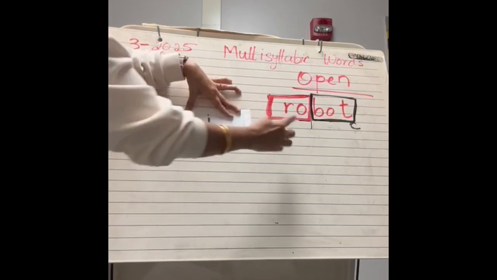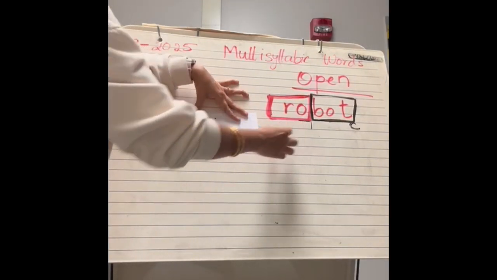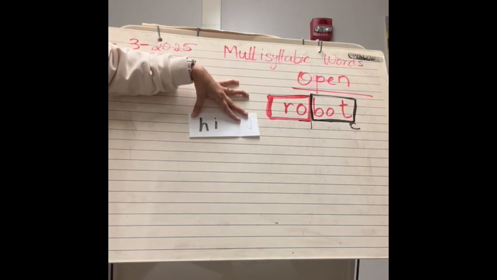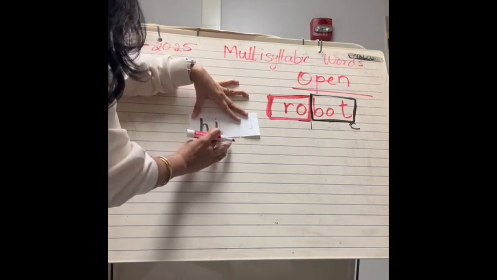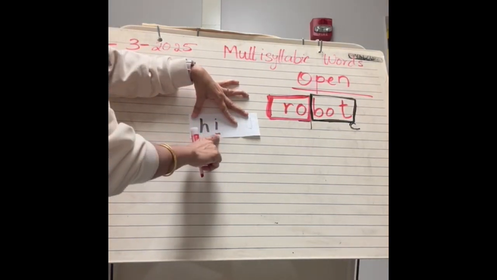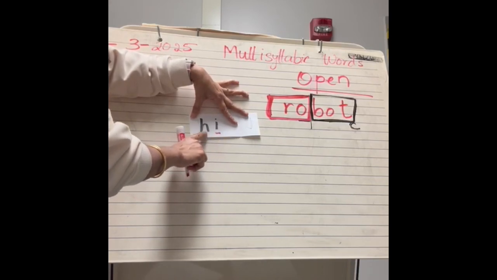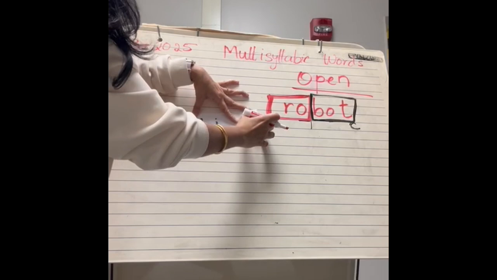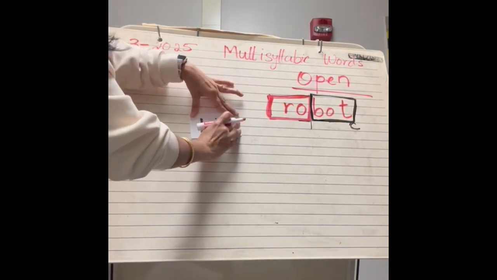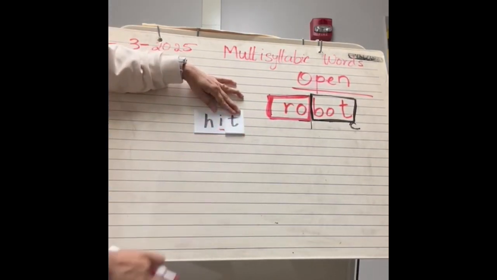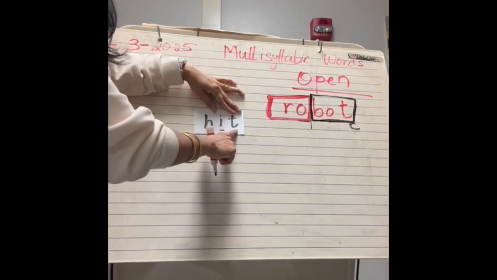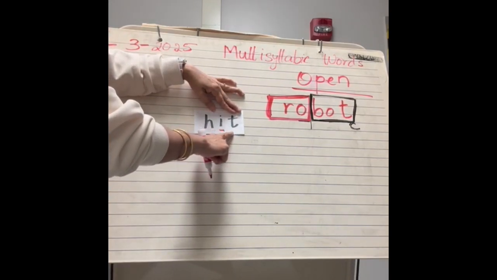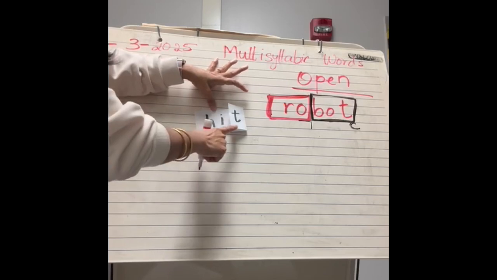So if it has a vowel at the end, look at our red box here. The red one, we're going to use a red marker to highlight all of these ones. So it's an open syllable and the vowel says its name. What's its name? I. So, I. Hi. Hi, how are you today? Okay, but then when I put a consonant, what am I doing? I am closing this syllable.